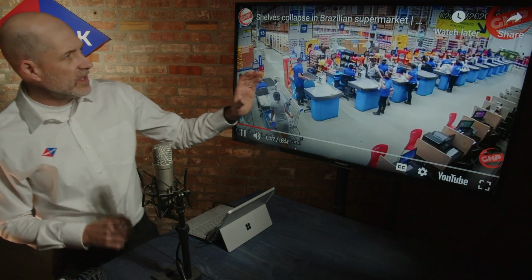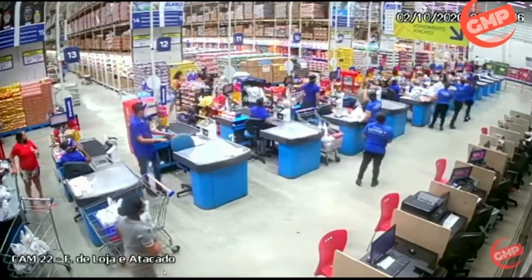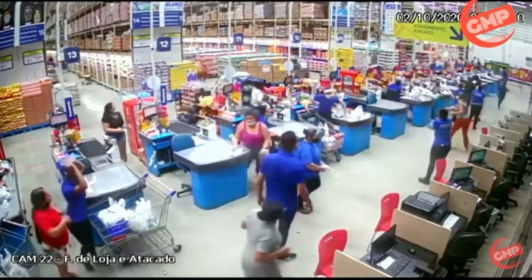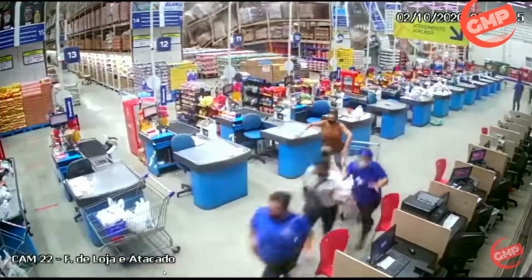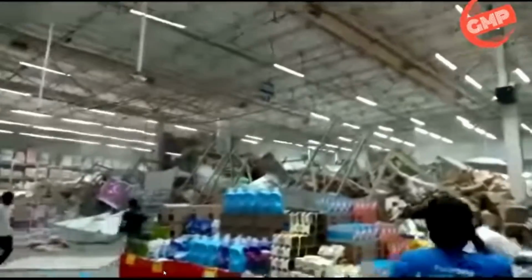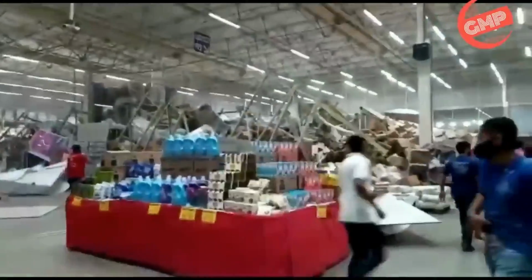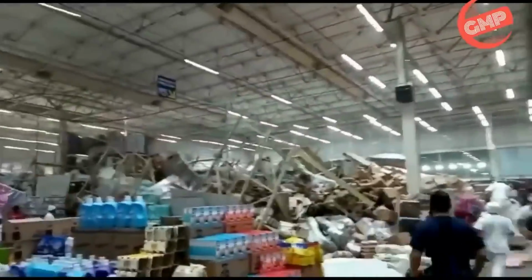All right, so what we're looking at here is a supermarket in Brazil. Due to improper installation of these warehousing racks that are being used as shelves in the stores, the whole racking system starts to fail, and it has a cascading effect on the entire system of racking. We see the people here returning, and unfortunately there was a fatality in this accident. Fatalities are the worst thing that could happen in these warehousing accidents, and we try to prevent the loss of life or injuries more than anything else in these scenarios.